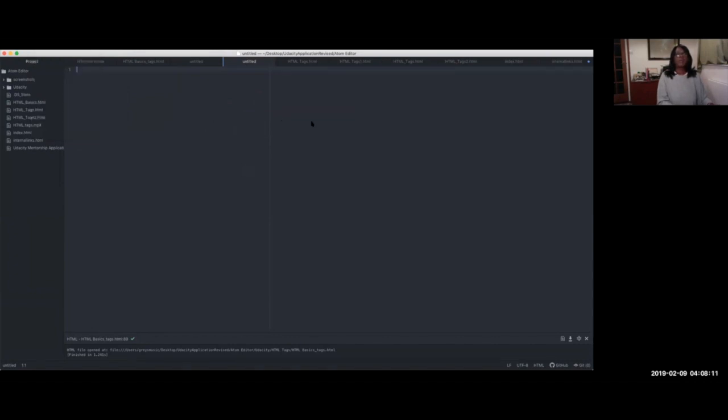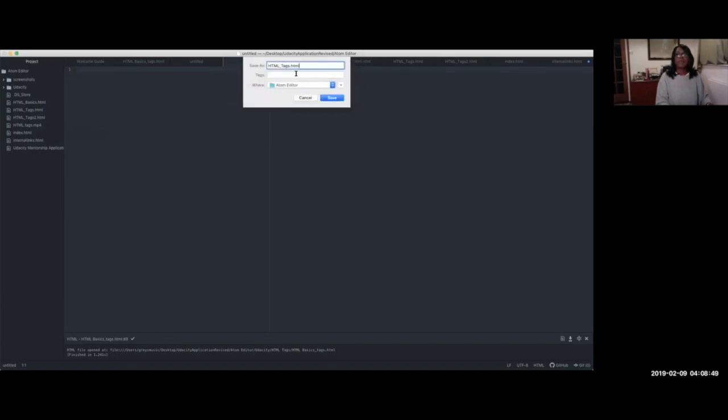Do make sure you have a Udacity folder created, and in that you could put subfolders for different projects when you come to them. So we're just going to say HTML_tags. You can call it whatever you want. I'm going to save this as a .html file because that's what we're working with, so make sure you do put the extension .html and save it in the folder that you would have created.